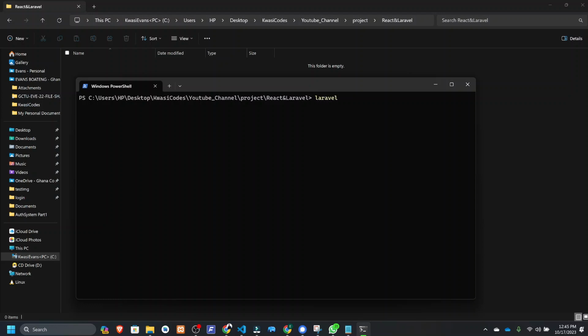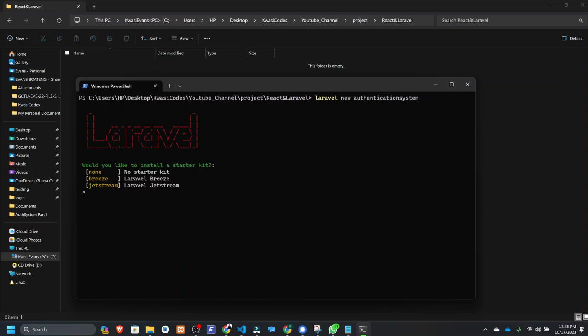If you've not initialized Laravel in your system, I believe you go by the old way, by running composer create-project laravel/laravel. I'm going to put the link to initialize Composer in your system so that you can be running code like this. What you want to type is laravel new, then you give it a project name. I want to give it authentication-system. This is the name I will give it.